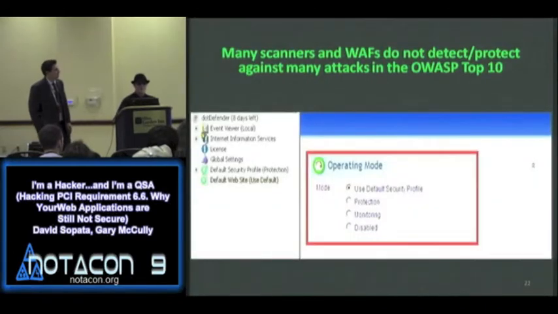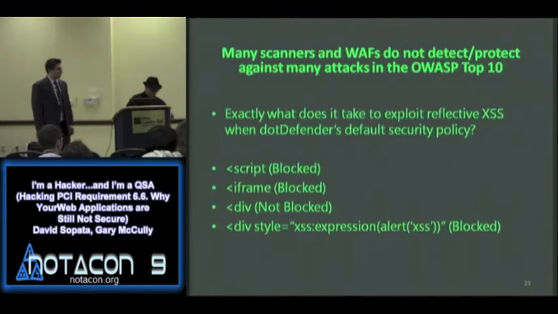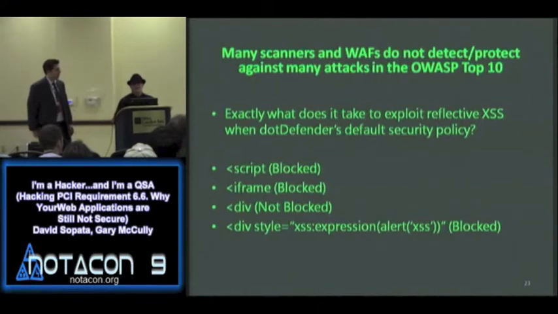All right, right here, out of the box configuration, you can see use default security profile. All right, so this one took a little bit more at least. I was a little bit glad about this. You know, give me a little bit more hope for the industry. So you can see that immediately it blocked anything with bracket script. It blocked anything immediately with bracket iframe, but it didn't block bracket div, which I was like, oh, okay, that's a starting point. That's how a lot of times when I'm attacking a web application, the idea is to look for the points to work your way up to a full attack. The idea is to find where it's weak.